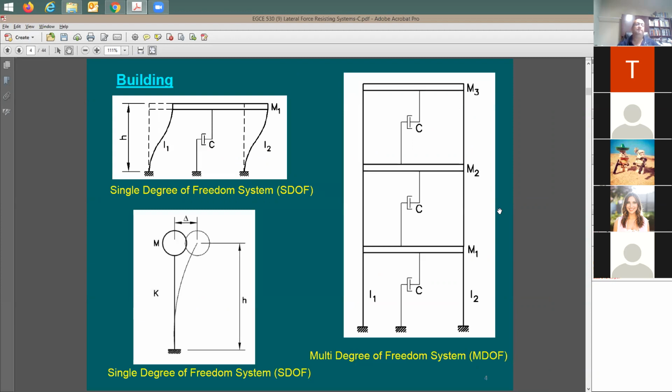When it comes to buildings, usually it is going to be either one story or multi-story. So here, I just drew a one-story building, or maybe 3 or 4 or 5 stories would be the same. I'm just taking a sample here. This system here we call a single degree of freedom system because we consider that the beam moves in one direction. So the beam here is composed of one mass, with a frame system or something to stop it from moving right and left.